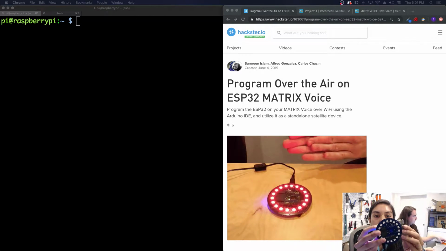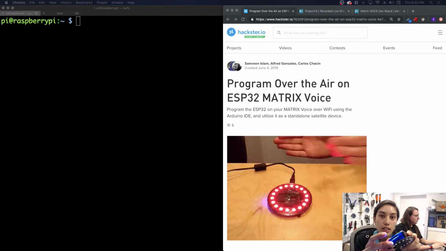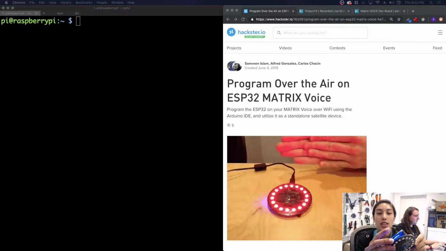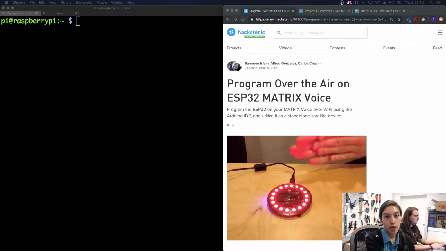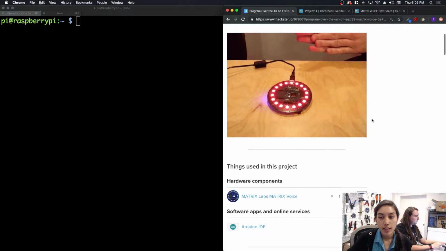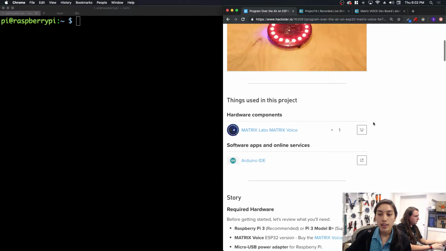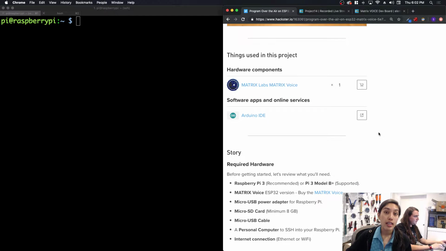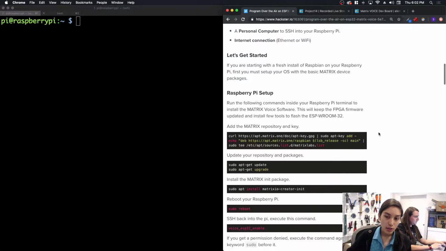So when you start off, you have your MATRIX Voice attached on the Raspberry Pi like normal, and I have a micro SD card with Raspbian Stretch Lite installed, and it can have desktop too. So that's just how we're starting out setup wise. All right, so I'm going to go right into the guide. It should be pretty quick given that I've already done a lot of the pre-processing steps. And then there are some installation things that you have to do on your personal computer that I may make videos on later, because those are more like installing the ESP toolchain, things like that. That doesn't really make sense to do in the live stream.